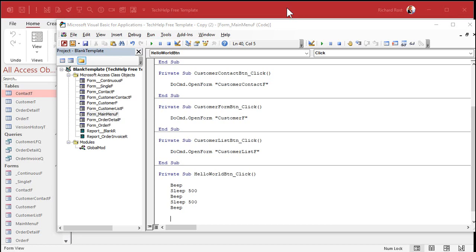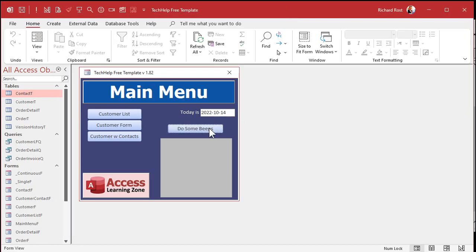Save it. Come back out here, and now, hear that? Did you see? You heard 3 distinct beeps. Okay? All right, along the same lines, let's say you want to give the user a 5-second warning to shut down the database. So you click shut down the database, and it counts down 5 seconds. And it gives them that chance to hit abort. And if they don't, it shuts the database down.